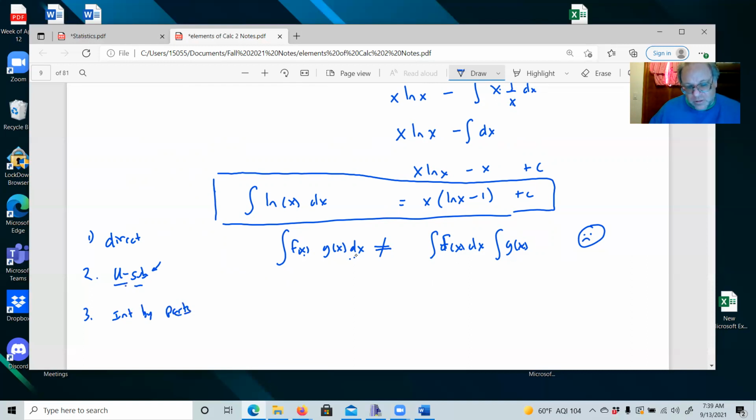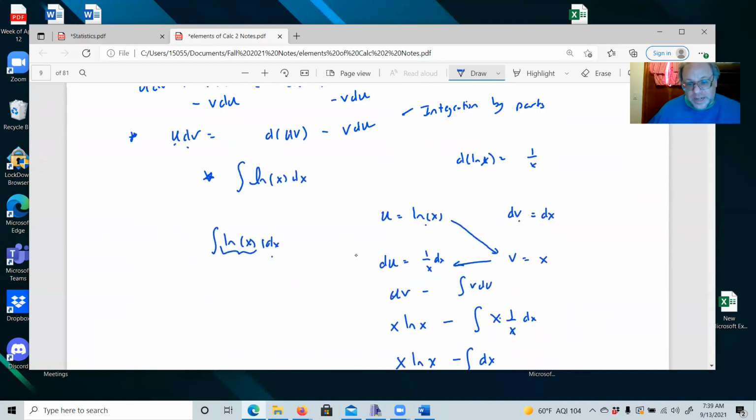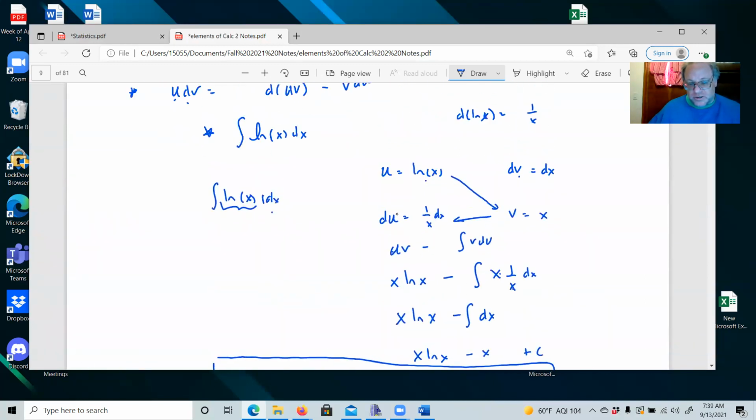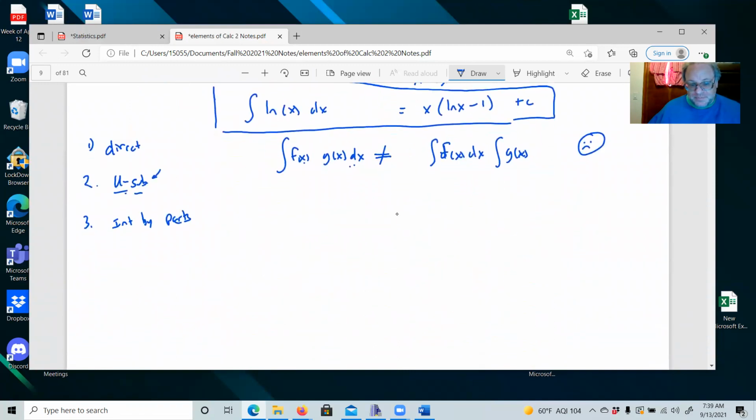And just where you got the wrong choice here, there are times you're going to get the wrong choice for what should be u and what should be dv. Okay. Now there is a little trick to remember which ones to pick, but it's not always going to work. Okay, I'm just going to warn you that it's not 100% sure. It's like 80%, 75%. Okay, so 3/4 of the time, this is going to work. Okay, but this is overkill. We are dropping a bowling ball on a fly. All right, this is what we're doing here.